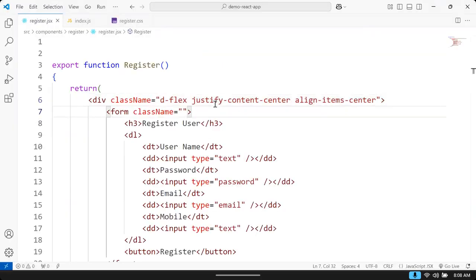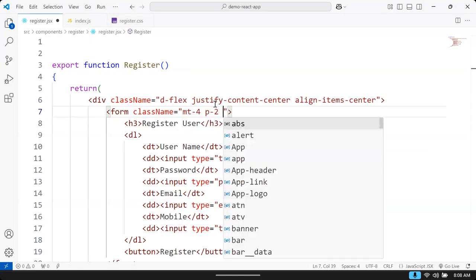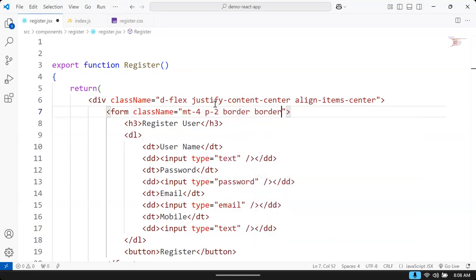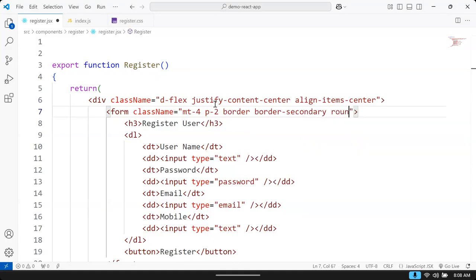And for the form, I will use mt-4, p-2, and border border-secondary, and rounded, and you can see it will be in this way.